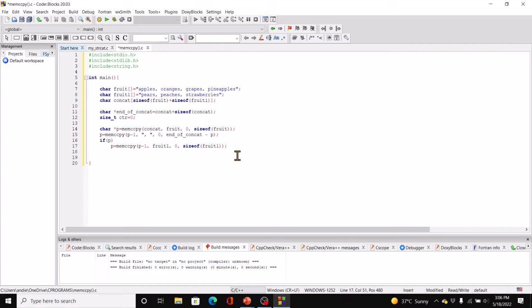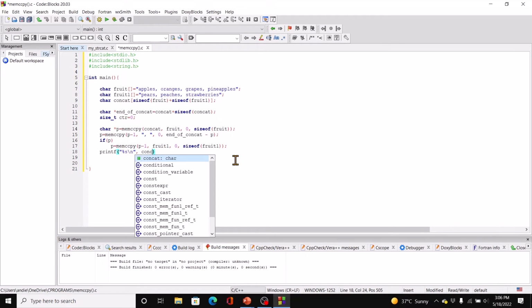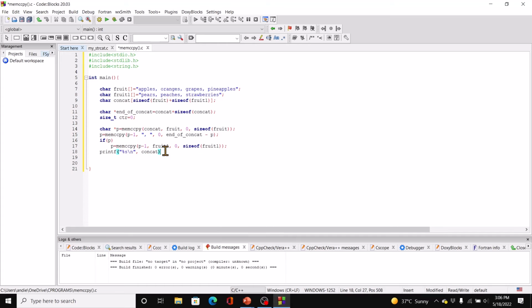Then we can just print here, printf("%s\n", concat). And then we just have an exit 0 to end the program.